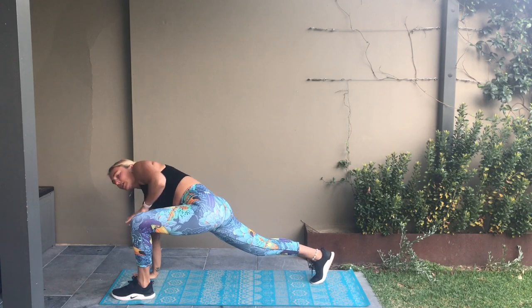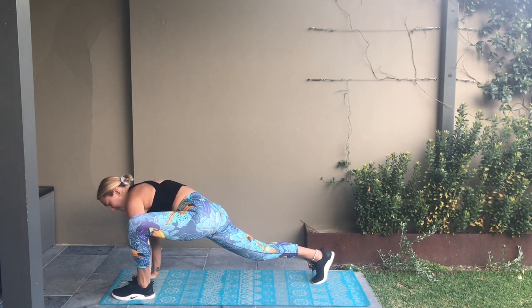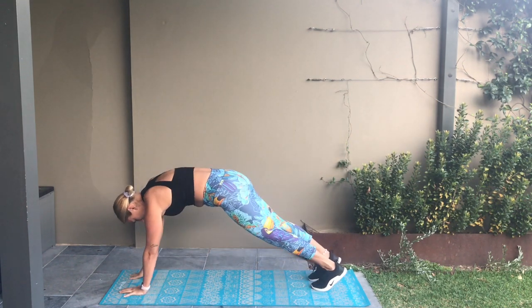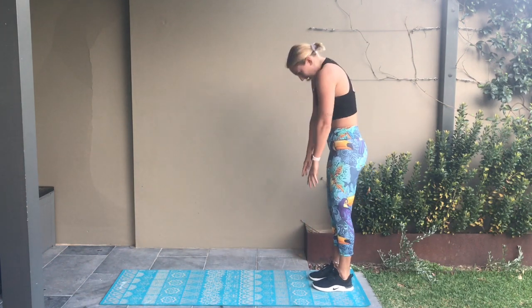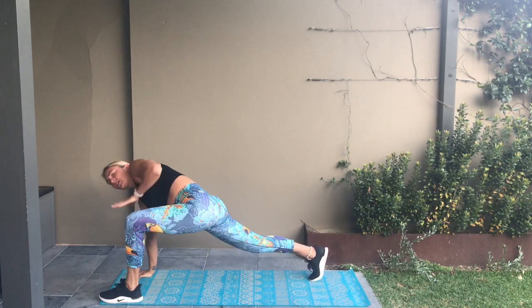Stepping the foot forward and opening up for rotation. So this is opening the chest, working into the upper back and the hips and the hamstrings, and then taking it to the other side. Rolling up. So 3 more. Let's up the pace. Roll down. Step the foot open.